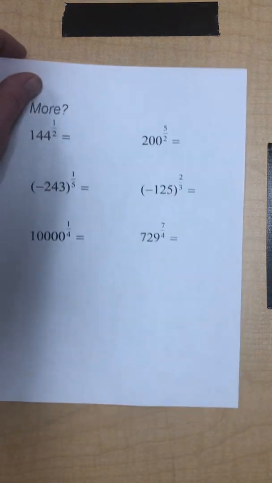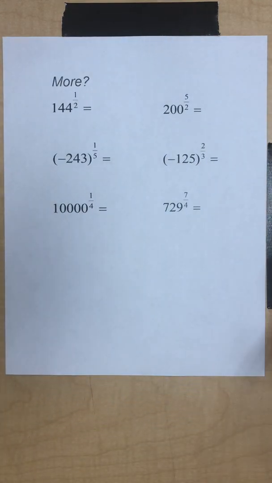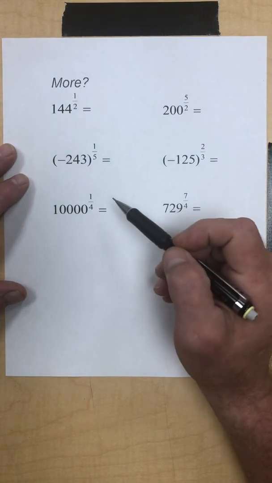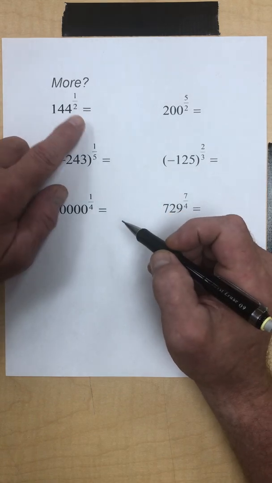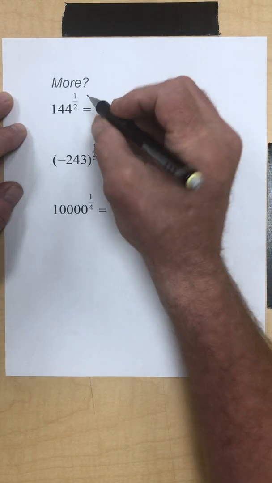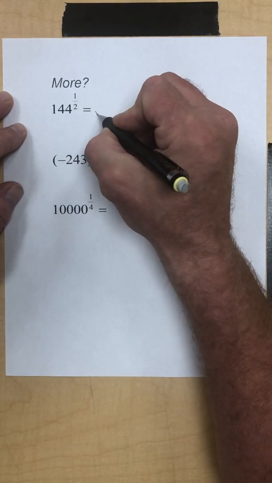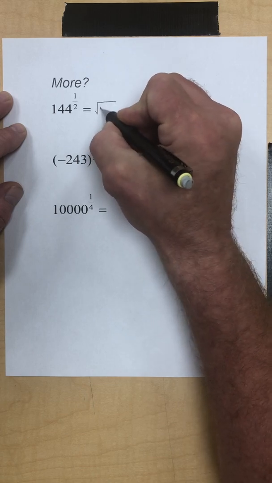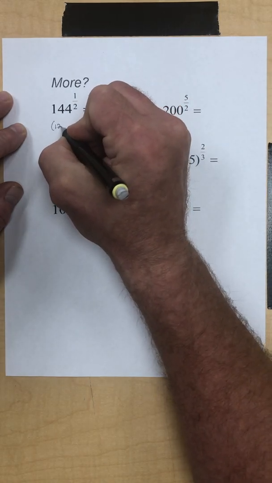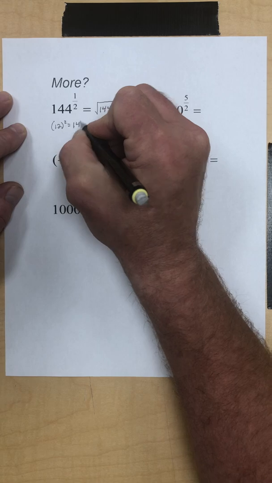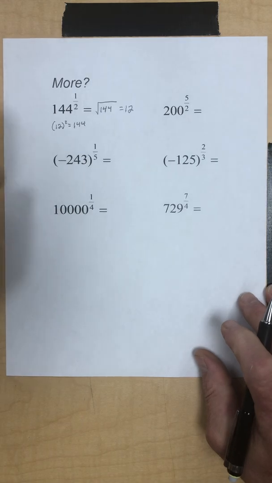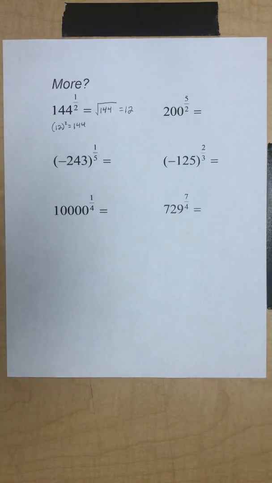Okay, so let's see, right here. All right, some of these are incredibly easy to do. Okay, so let's take a look here. Right here, the 1/2 power of 144. That's real easy. Because remember, 1/2 power means square root, so that means the square root of 144. And we know that 12 squared equals 144. So the square root of 144 is just 12. Okay, no big deal.